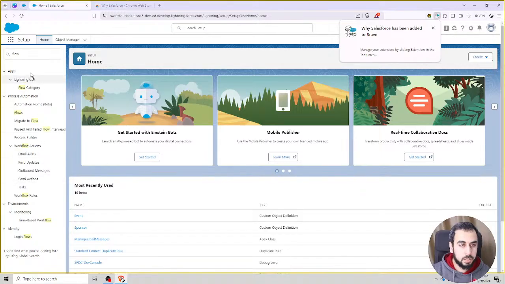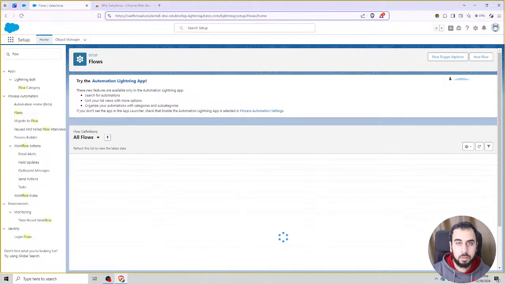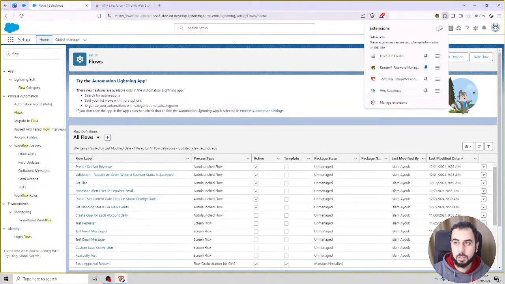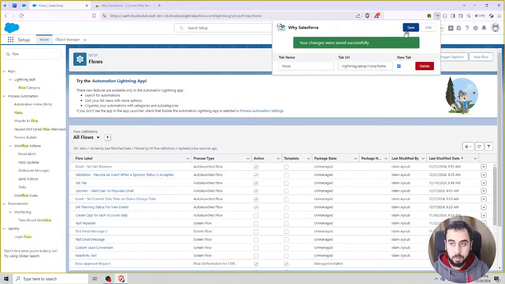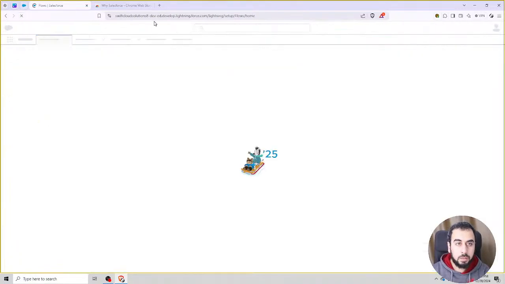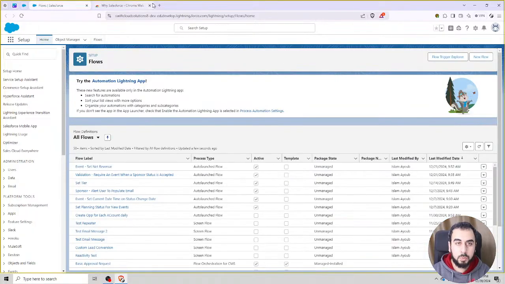I'll just do flows for now, and I'll copy this, go to Y Salesforce, add a new tab, and name it flows, and save. So it's gonna add a tab for flows here. You can repeat this for other tabs that you frequently visit, like Experience Cloud or permission sets or profiles or users, things like that.